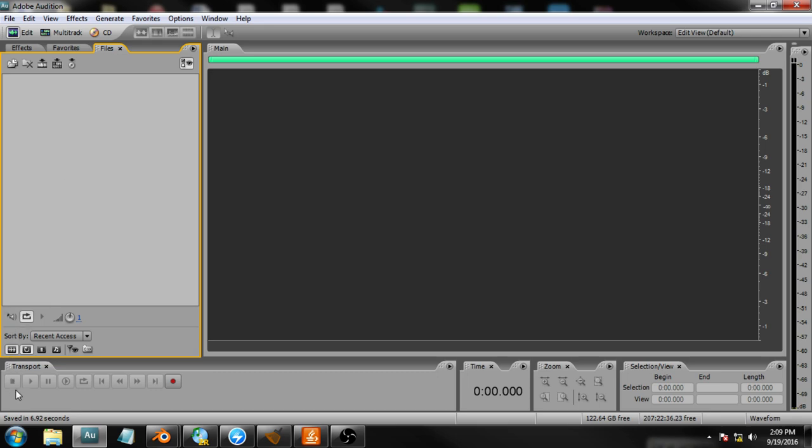Below it, we have the transport, or what we call the controls. Controls are normally used for controlling whatever is being played or recorded. Then next, on the right hand side, we have the timer, the control that displays the time of your file. Then we have the zoom. The zoom helps you to zoom in or out or expand the track. Basically we shall be using those.